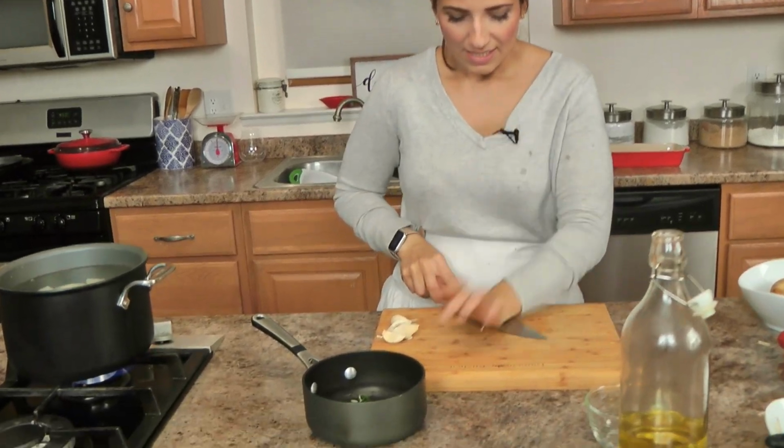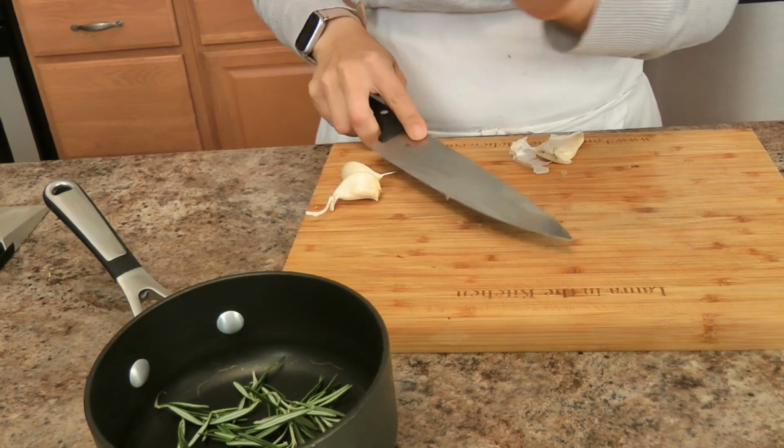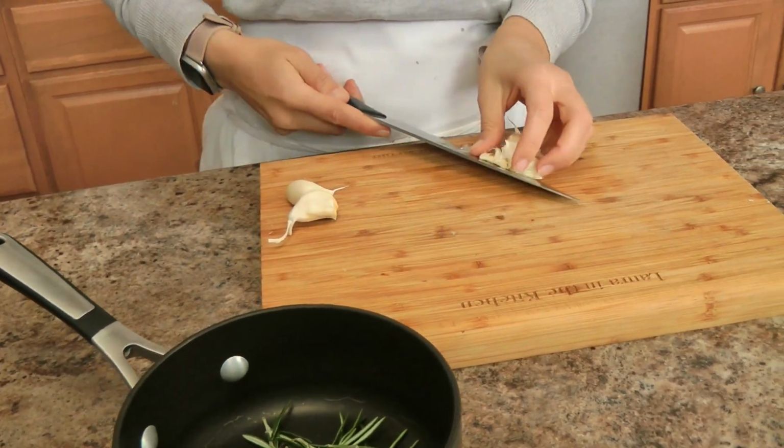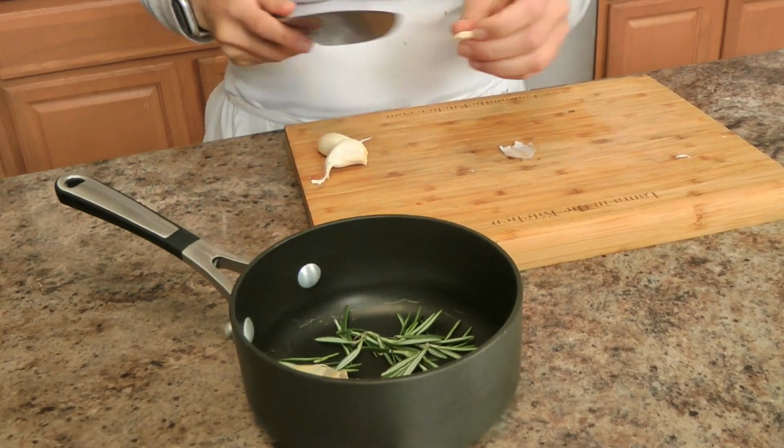So I don't even peel my garlic. You don't really have to. As long as you smash it up because you want it to have... you can peel it if you want to, but it really isn't necessary.